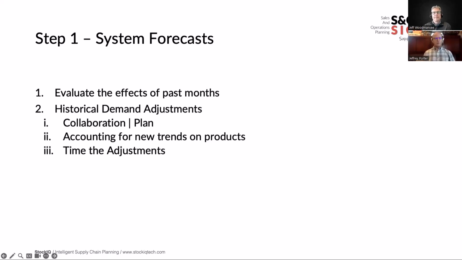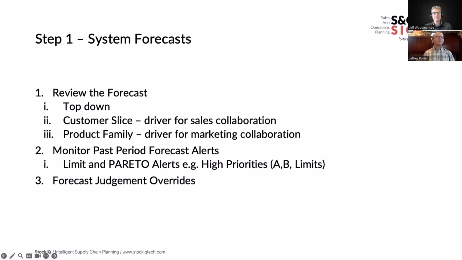Alrighty, so let's go into a little bit more detail. With the system forecast, from the history perspective, we talked about a top-down process and reviewing the customer. I've got a slide after this that Jeff put together about optimally what we think of as top-down. I would tell you top-down is really about saying, hey, we're going to organize all of our SKUs into a logical construct that makes sense. Maybe it's brand, product family, or something else that allows us to look at a grouping so that we can see what the aggregate trend is.